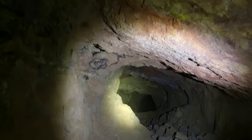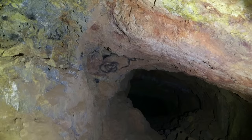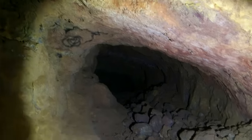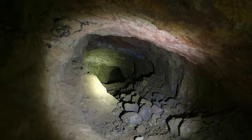A little bit of myonite right there, but it's just some squiggly lines. Doesn't seem to have a pattern or anything. So, like I said, I'll bomb over there and pick up there.